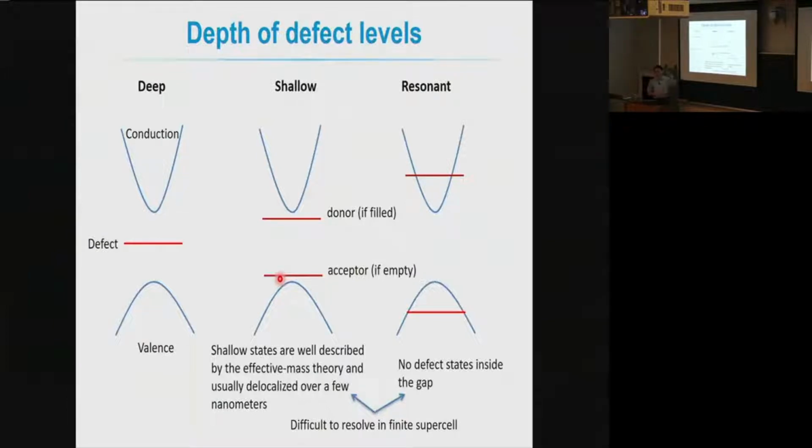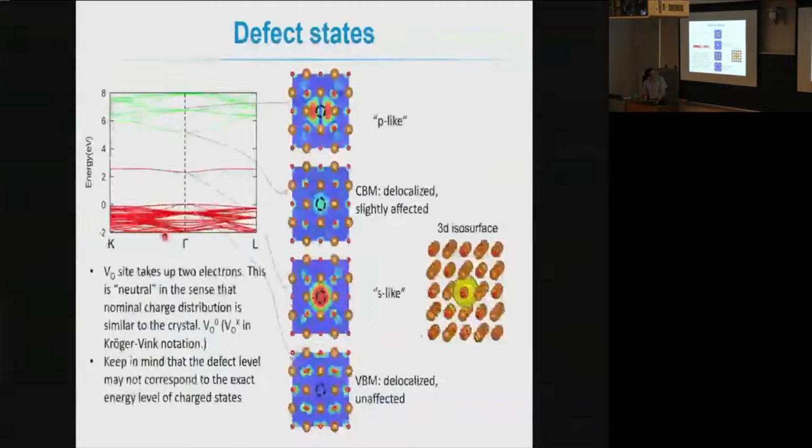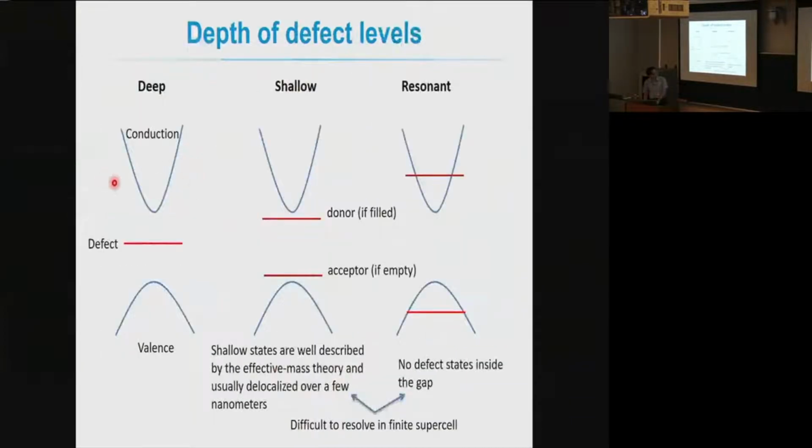Depending on the energy position of the defect level, we categorize defect levels in different terms. In the case of the deep level, which corresponds to the previous case, the defect level is well in the middle of the band gap, or deep inside the band gap. In this case, the defect level is very clear and distinctive from the valence or conduction band. However, sometimes a shallow defect develops, which means that the defect level is very close to the valence band or conduction band. And if it is close to the conduction band and filled, occupied by electrons, then it acts as a donor.